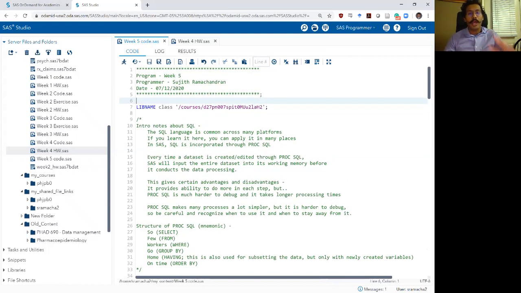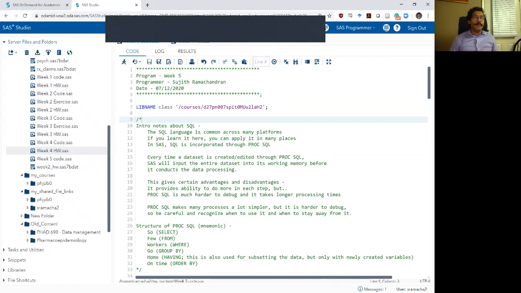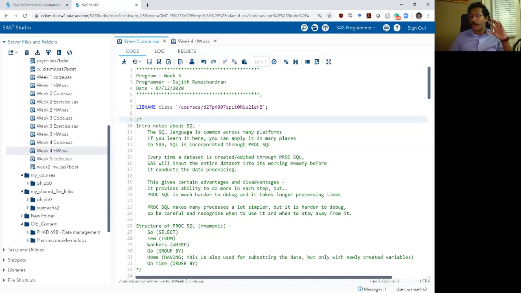Anyway, so let me talk about SQL. SQL, which actually stands for Structured Query Language, is a programming language that was created back in the 70s, and it was super popular for basically retrieving tables and doing certain things. If you've had any programming experience outside of SAS before you took this bootcamp, whether that was in R, whether that was in Python, Java, you've probably encountered SQL, as it is often called, in one way or another, right? SQL language is really, really popular, and it is incorporated into almost every single platform out there.